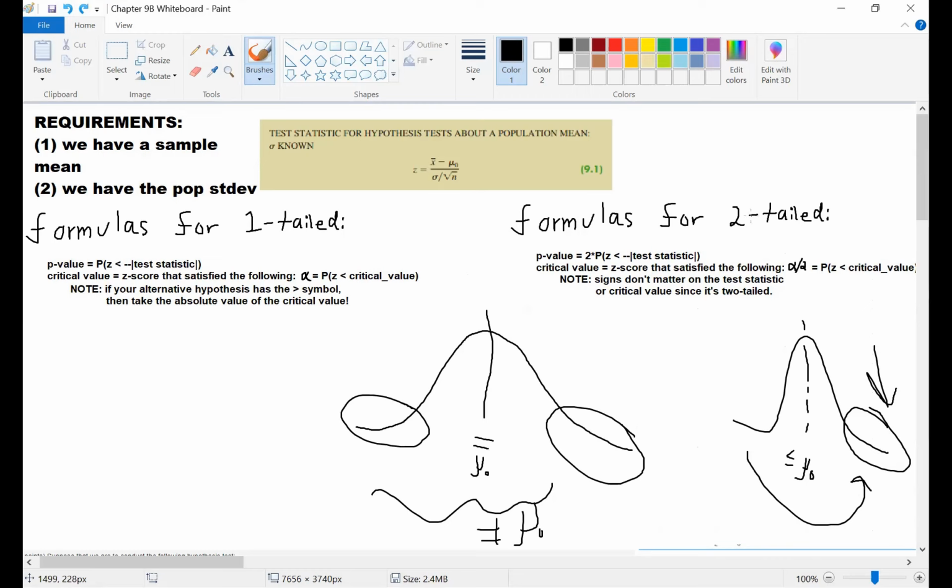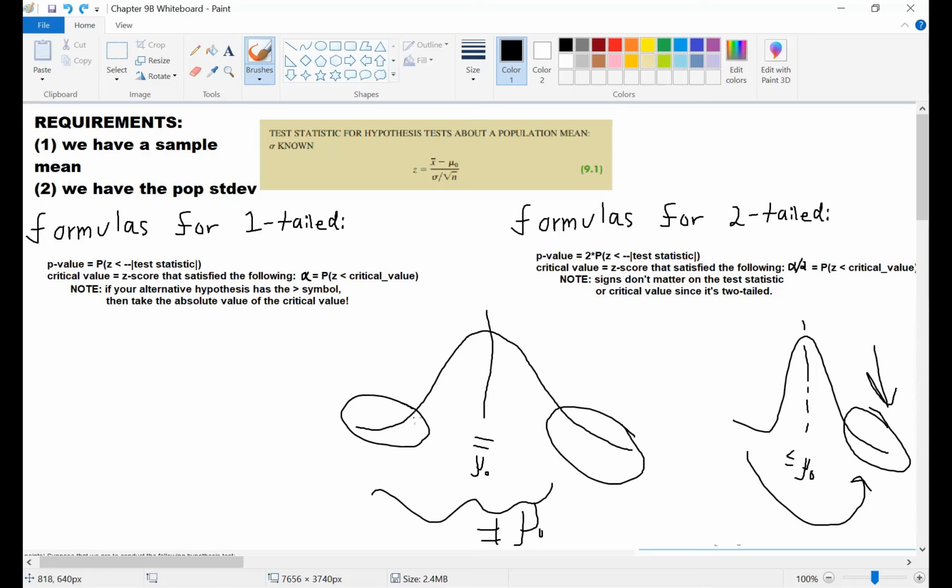For two-tailed, it's very similar. You still get your p-value from the p of z being less than the negative of the absolute value. And as a note, these right here, that's not two negative signs, that's one negative sign. So if you see these two little minus signs, that's one negative sign. I didn't want to use just one, it might be hard to see. The difference is now we have to multiply our p-value by 2. You might ask why? Well, the boring explanation is two tails, so 2.